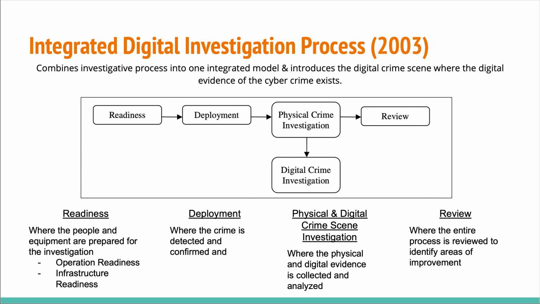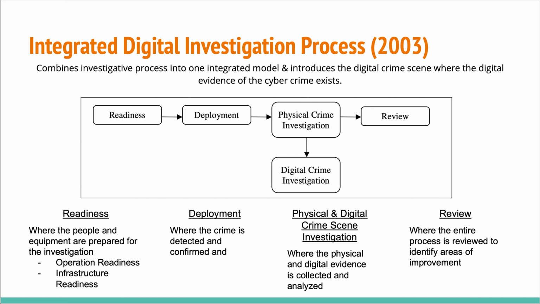That readiness phase kicks off the process. This is where the people and equipment are prepared for the investigation. So this is also known as the operation and infrastructure readiness. And then this process can also trickle in throughout the other phases of the entire process as well, as more equipment and people are required and identified as needed throughout the process. That second phase is the deployment phase, where the crime is actually detected and confirmed.